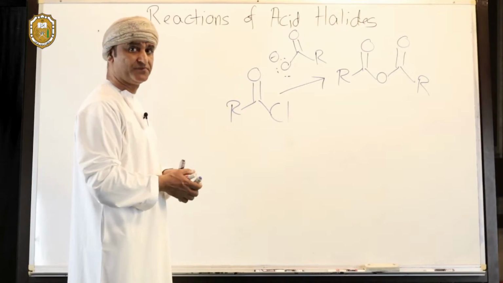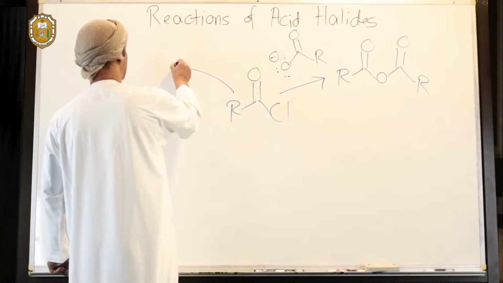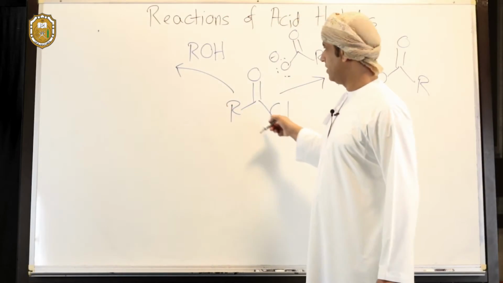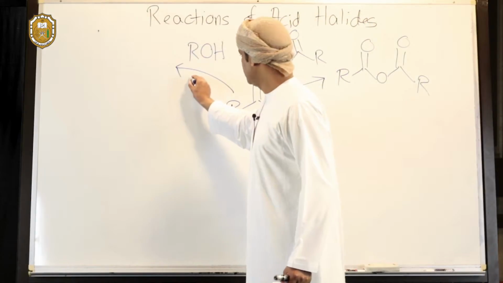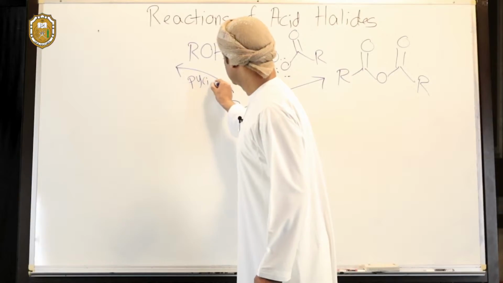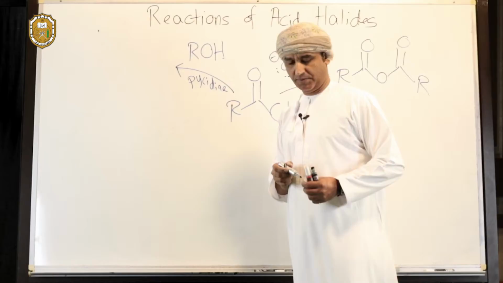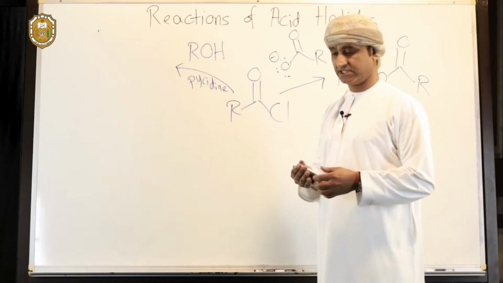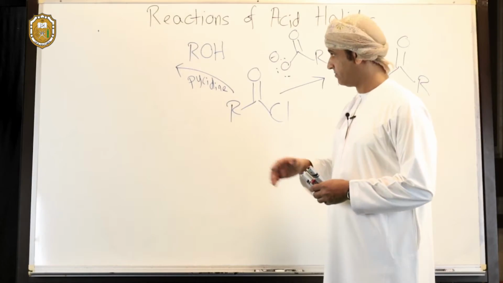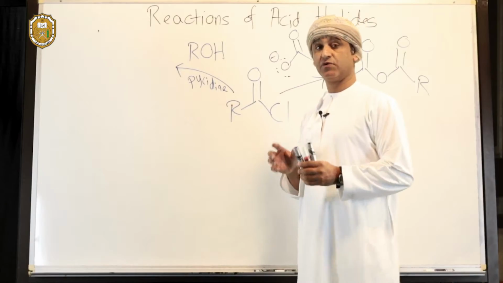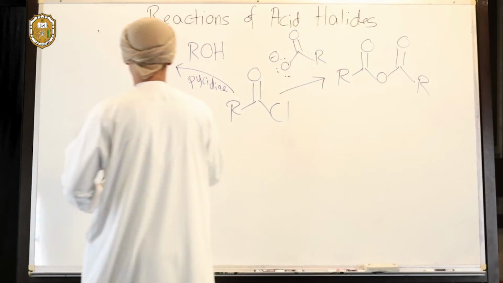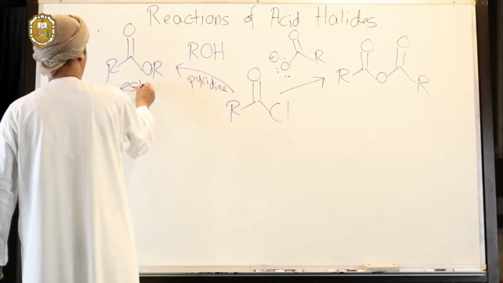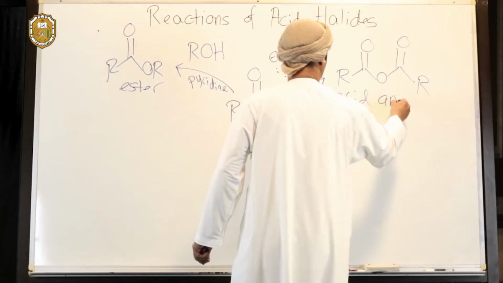The other reaction is making esters from acid chlorides, and that's if you react the acid chloride with an alcohol, ROH. So we need OR. ROH would be the source of OR, and a mild base is also required, such as pyridine. We will see a possible mechanism for this reaction. If you treat an acid chloride with an alcohol in the presence of a mild base, the corresponding ester will form. This is a very useful transformation, very widely used to make esters from acid chlorides. And remember, this is an ester, this is an acid anhydride.